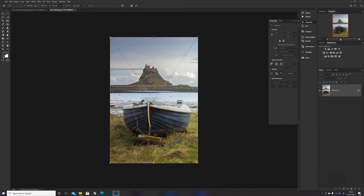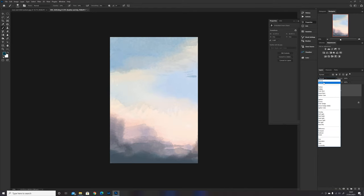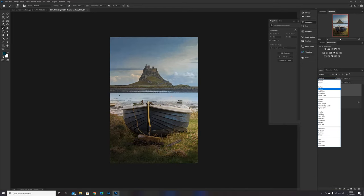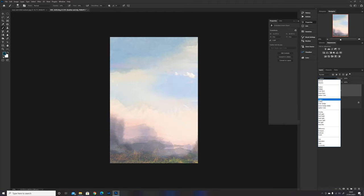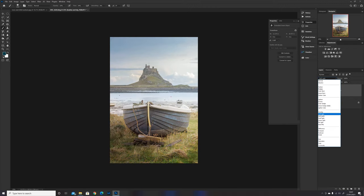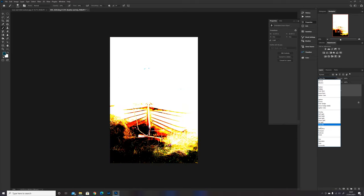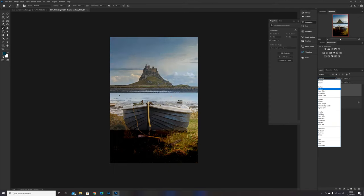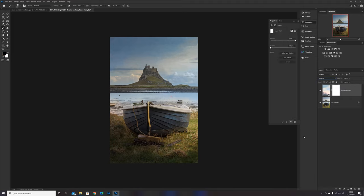Beautiful, absolutely beautiful colours. I loved making them and they're very subtle as well. So if you're just wanting to add a little bit of colour to your images without going too over the top, it's really quite nice because they are like translucent, depending on your blend mode as well that you use. It's the hardest thing again — choosing it, isn't it? I do like that one. Multiply. I love multiply and a soft, softer look. So I'm just going to add a layer mask to that.